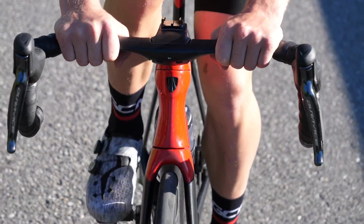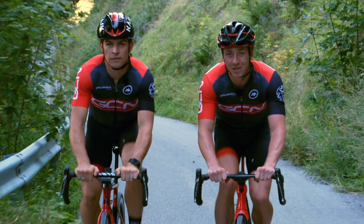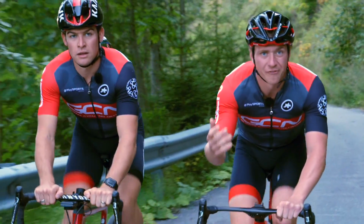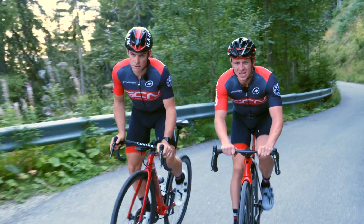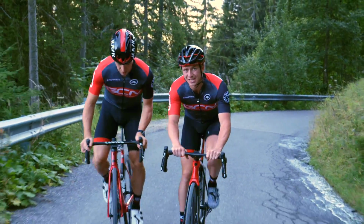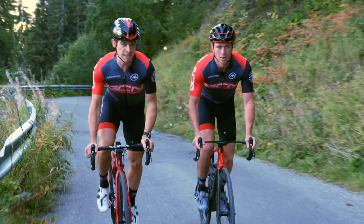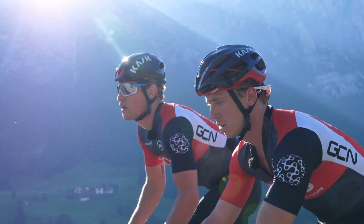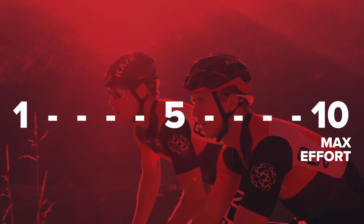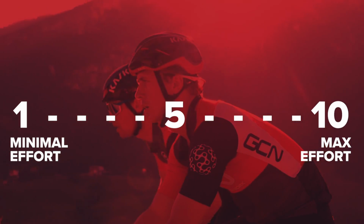So the only place this doesn't necessarily ring true is when completing efforts at a lower intensity. So what I mean by that is if you're doing a 40-minute interval at say 80%, you'd much prefer to go on perceived exertion instead of max to failure. Yeah, and this is a really good system actually. By using a scoring system from 1 to 10, with 10 being your absolute hardest, most excruciating effort, and 1 being the sort of intensity, well, you could pretty much do forever, really.